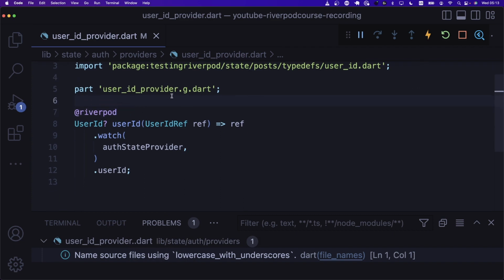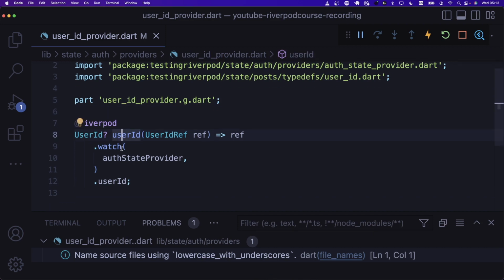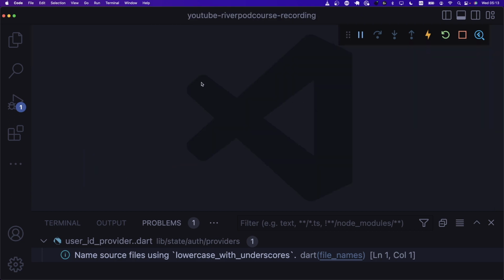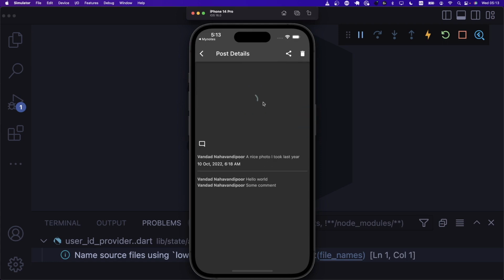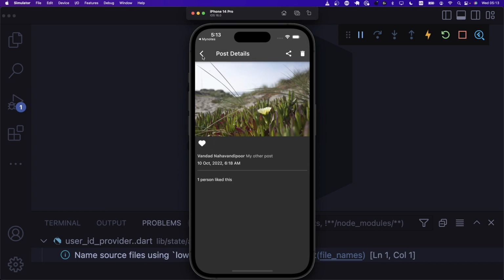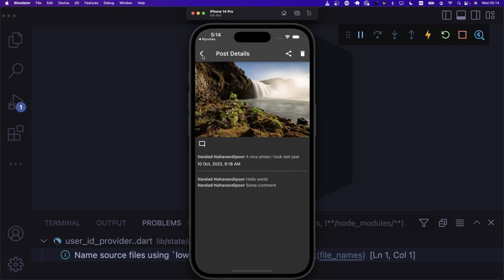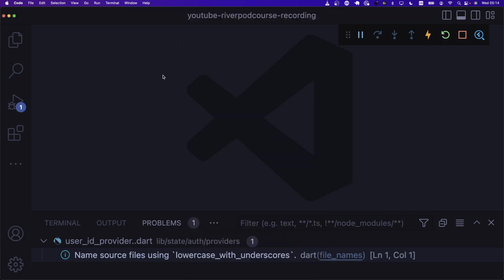So if we've done everything correctly, then we don't have to worry about making changes to our application using these plain vanilla providers, because you can see we've converted this to generated Riverpod provider and nothing else had to be changed in the entire app. So you can do a hot restart of the app and everything should just work as it did before. So commenting and liking, all of that is going to work. And commenting in here, we have hello world, some comment 3 in here. That also works as expected. Let's just delete the comment to see if that works as well. Yeah, good. So that was our other provider basically.